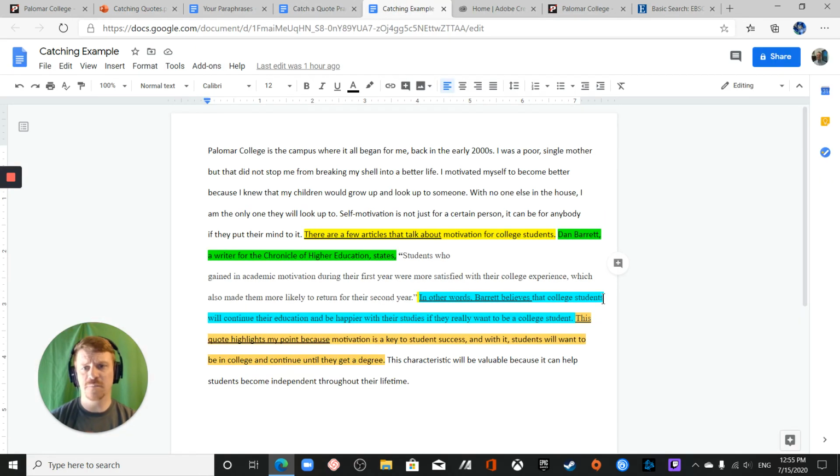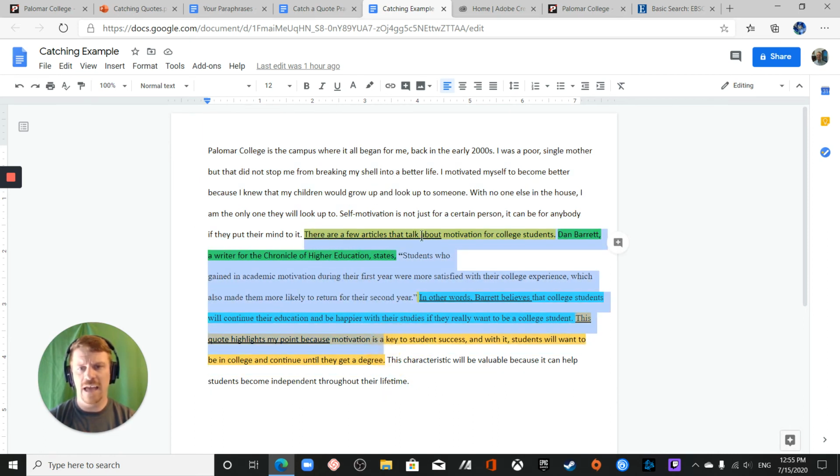And that was a lot of work we did today. And the end result was something like this. We have the paragraph as it was that the student wrote, and then we added everything in the middle here. We added a transition and underlined language that you can use in your own transitions. Then we have an introduction to the quote. We give the quote, and then we restate the quote. This is our paraphrase. And then we have a sentence that explains why this quote is important, and then we move on with the rest of our essay.